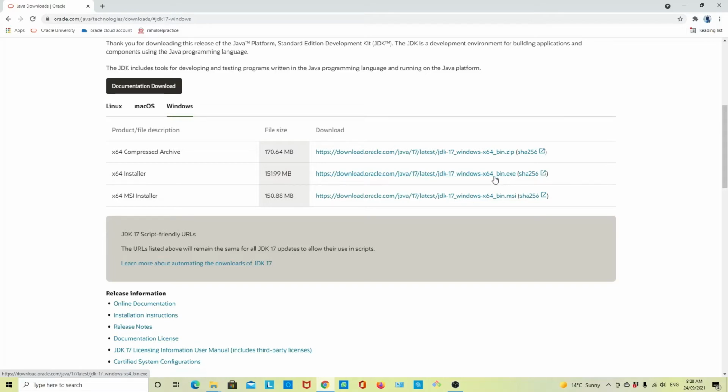So we will download this one. See, this is the bin .exe file. We'll download this. We'll not download this zip or this .msi file. We're going to download this exe file. When you download the exe file, what happens? It installs itself. You don't have to do anything. Just download it.